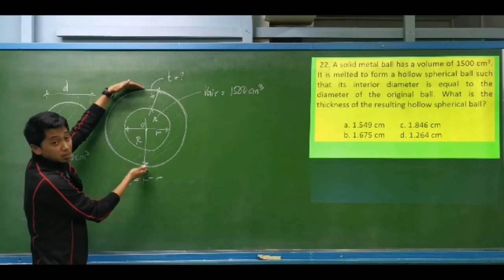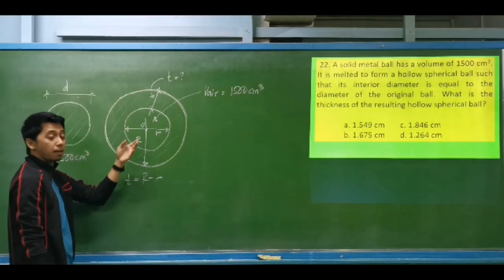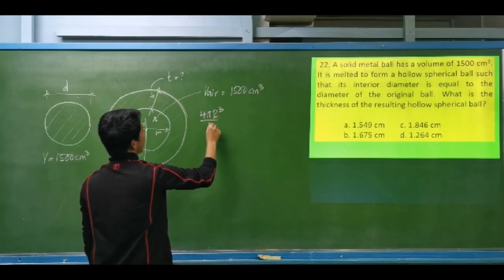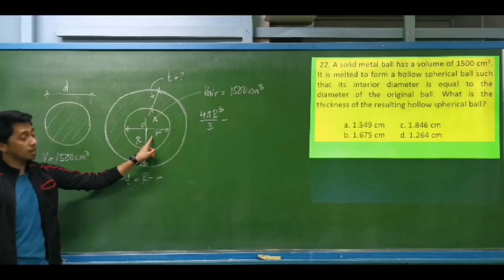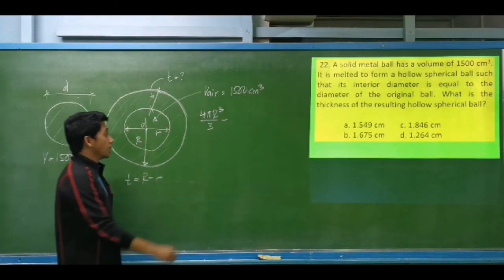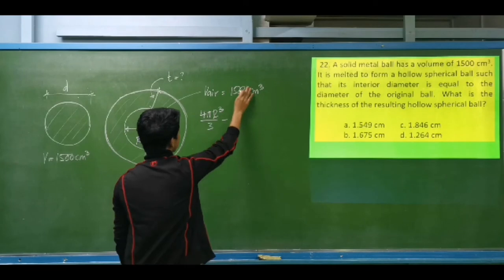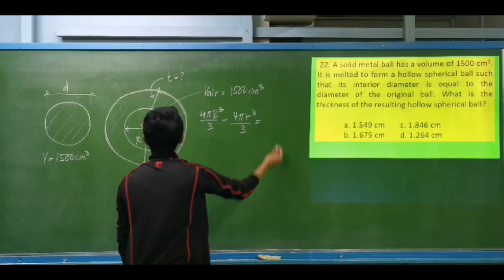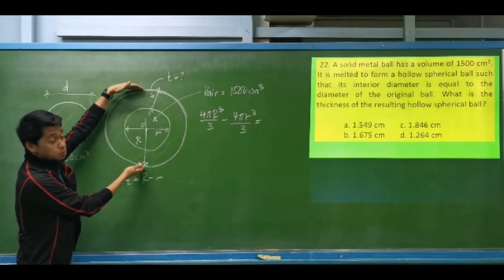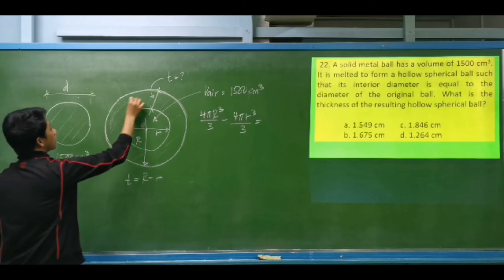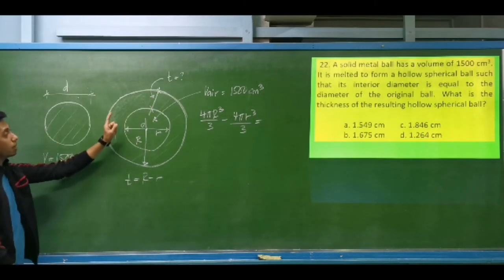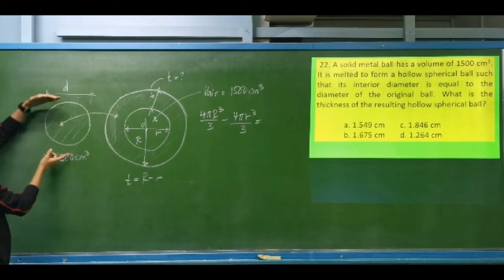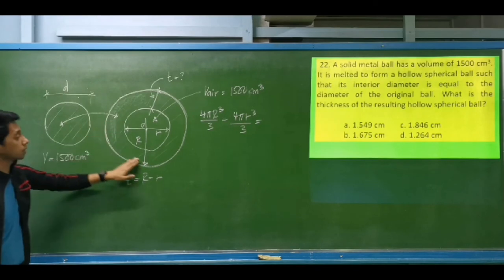So yung malaking sphere, ano yung volume niya? Yung radius niya is capital R. That is 4 pi capital R cubed divided by 3. Minus, tatanggalin natin yung volume sa loob. Ano yung radius niya? Small r. That is 4 pi small r cubed divided by 3 is equal to, okay, malaking sphere minus maliit, ang maiiwan is yung material. Pero alam ba natin yung volume ng material na to? Yes, kasi galing lang siya dito sa solid. Okay? Kung ano man yung volume ng solid original ball, yun yung ginamit para dito.